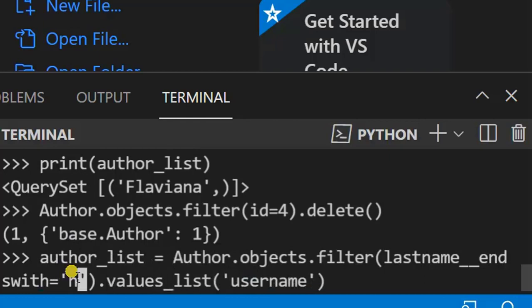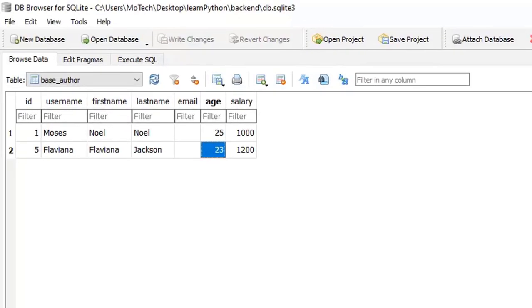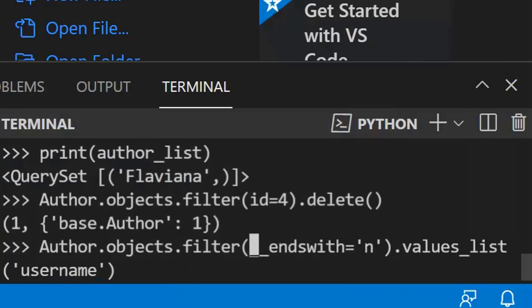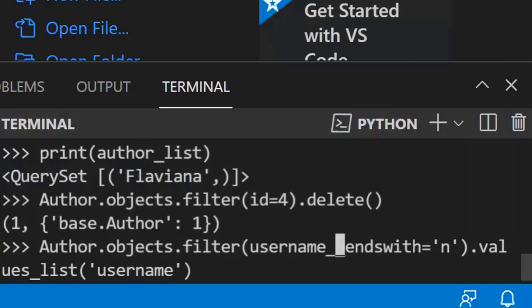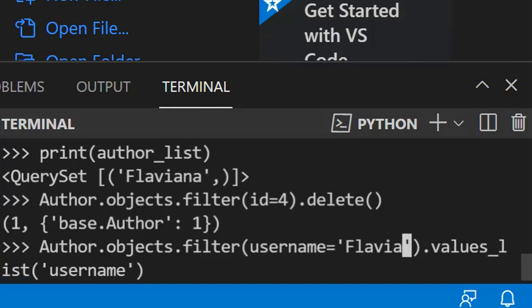First of all, let me delete this. Here I can say filter by username is equal to Flaviana.